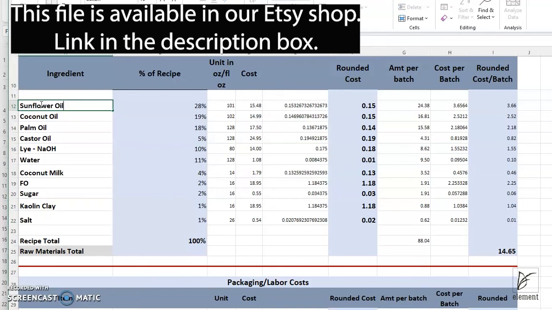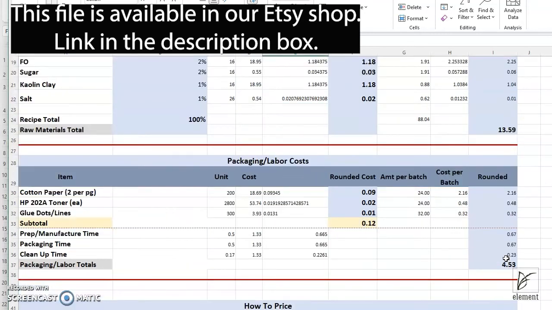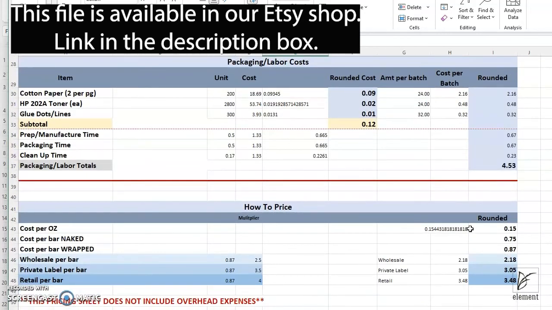Sunflower oil, we'll say that, and we'll say olive oil here. So I'm just going to put these numbers down here. Olive oil is 101 at 15.48. Sunflower oil used to be 48 ounces at $4.76. So that would be my cost, $13.59 and 15 cents an ounce.